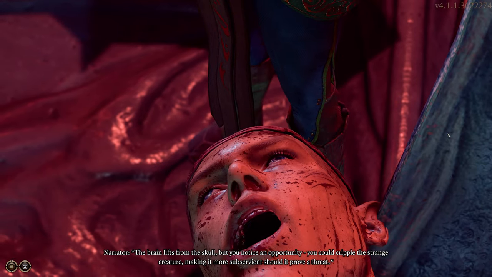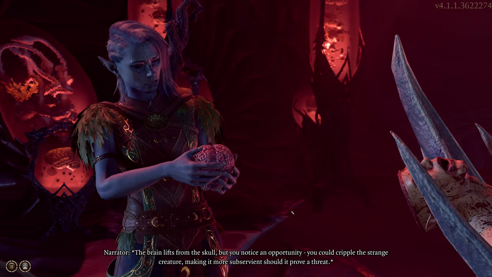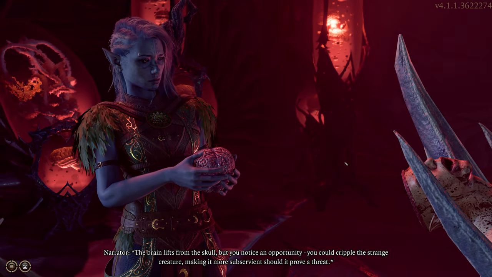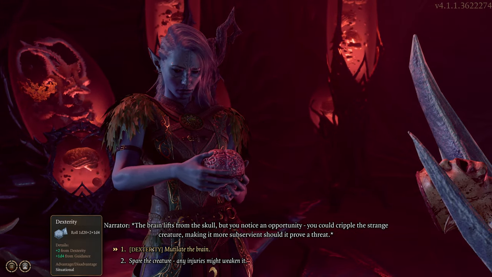The brain lifts from the skull, but you notice an opportunity. You could cripple the strange creature, making it more subservient, should it prove a threat. Mutilate the brain.